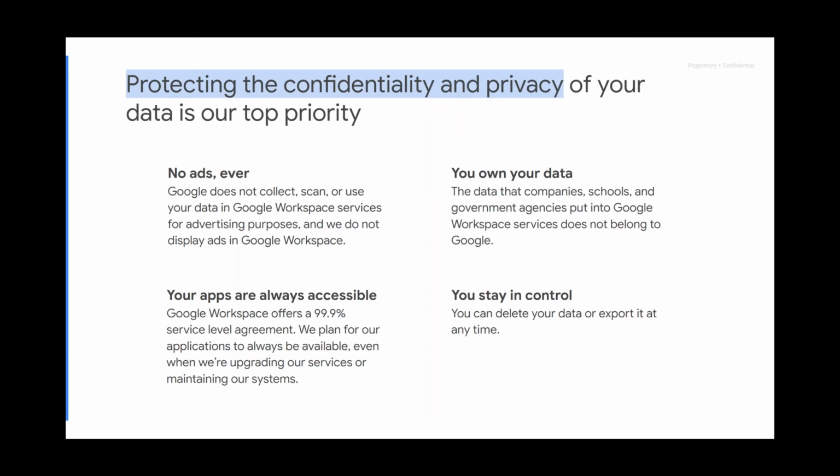So Workspace, when it's on a business account, even if it's at the lowest level versus at the enterprise levels, regardless of where we are, privacy and confidentiality is a priority for us. We do not collect, scan, or use your data in Workspace services for advertising. We don't display ads in Workspace.